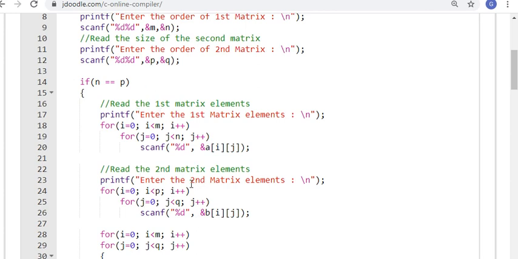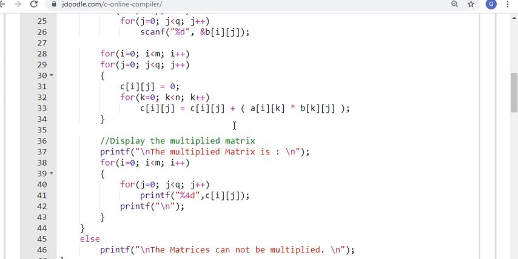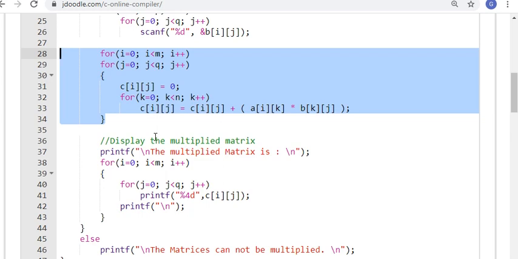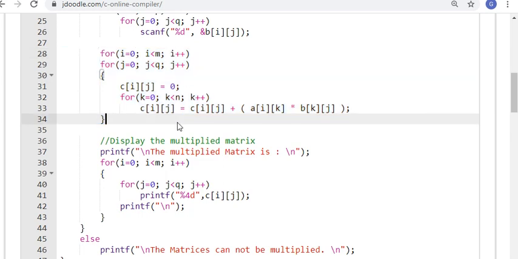If you are very comfortable with that part, the actual multiplication part is only this part. This is the actual part where multiplication is done. Even if you memorize it, it would be easy for you to write this particular program whenever it is asked.